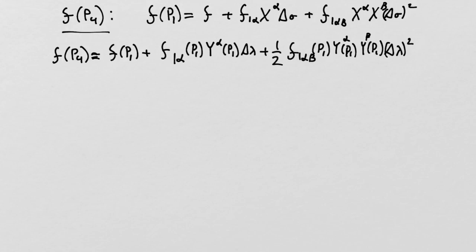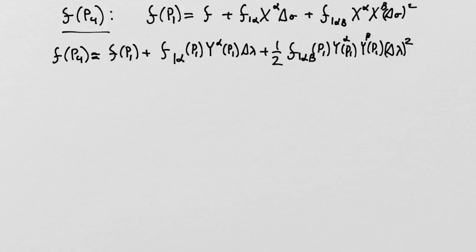Let's go ahead and do this for f of P4. Instead of just waving my hand, I might as well just do it. So here's what we have for the expression for f of P1. Now I'm going to use the condensed notation where I have this single subscript alpha: f alpha is defined as partial f partial x alpha, just like that. So in order to make this substitution, the first part is easy. There's no prime there. I take this whole thing and just substitute it right in there.